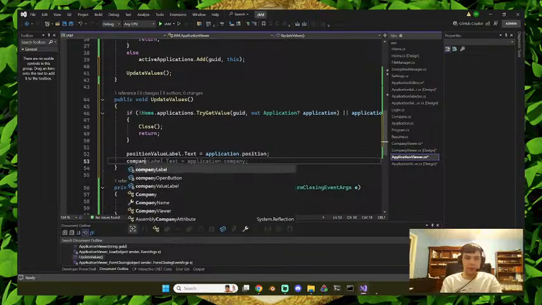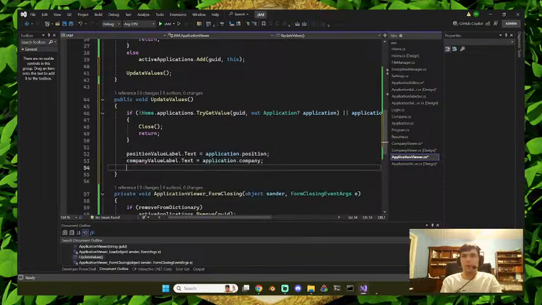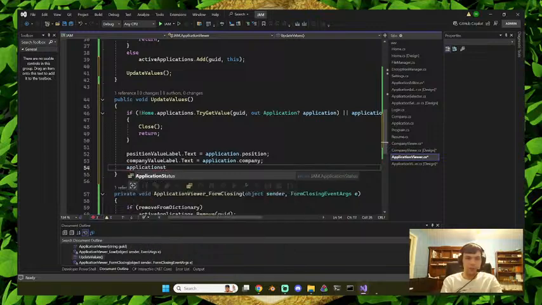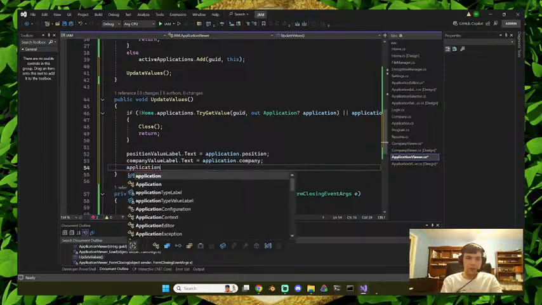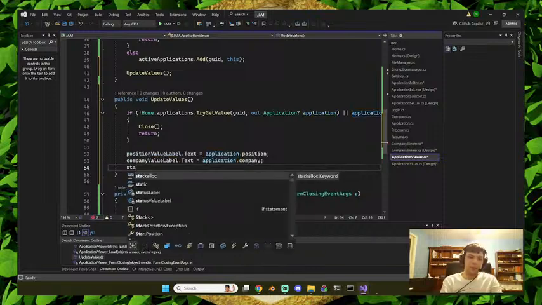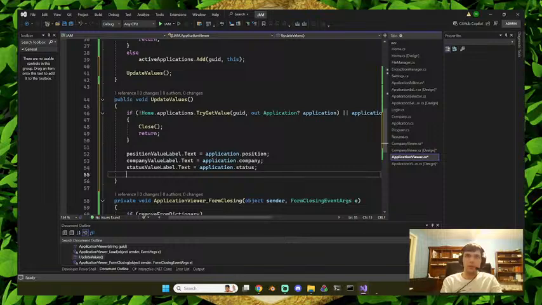So company value label text equals application company, application status, no value, wait, what? Status value label text equals application dot status.